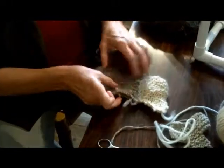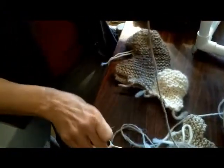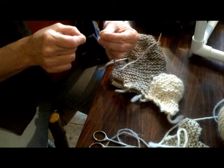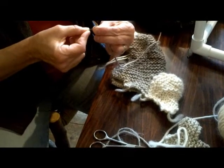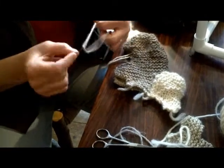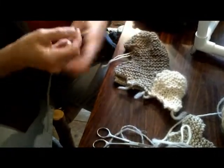Machine. The cycle I put them on is just a 60 degrees standard wash. It's about 2 hours, I think. And stuffing, after you've dried them out, you have to reshape them when they come out of the washing machine and dry them out. I put them on the radiator. They take about a day to dry out.